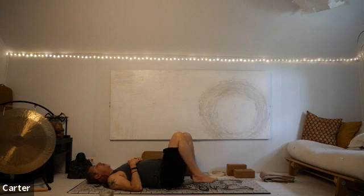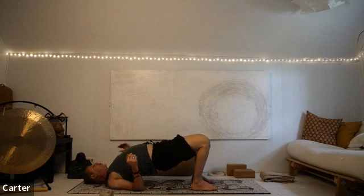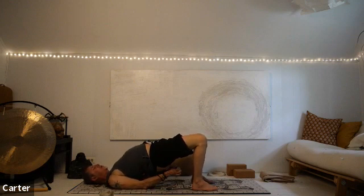And then we're going to do bridge pose. So feet find the floor about hips distance apart. Press down through your feet very slowly. Lift your tailbone, lower back up off the ground. If you need more, mid back comes up off the ground. And if you want full expression, squeeze your shoulder blades towards one another.